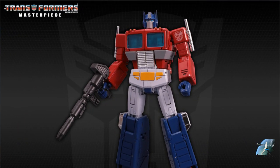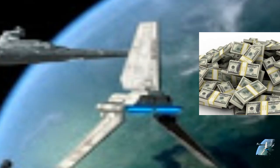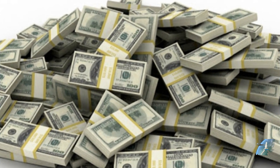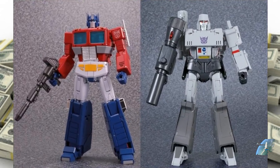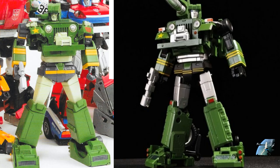What else is the future going to bring us? We already know it's going to bring us MP44 and Bumblebee version 2. Two things make people upset: MP44's price, so they bash on the little bit of kibble it's going to have — but it has the same issues that MP36 had, and people accepted MP36 with open arms. I think MP44 is going to trounce all the competition and you're going to have nothing but positive reviews. Their Hound looks hyper-tuned also — Fancy Toys' Willis and Hound are going to be really tough competitors.